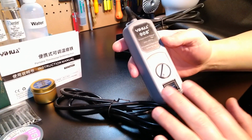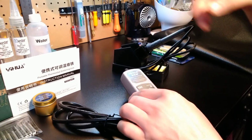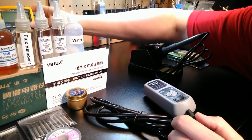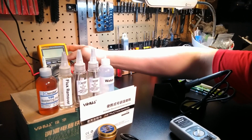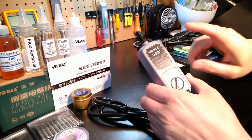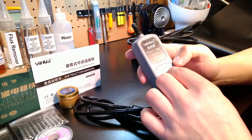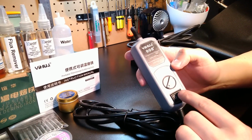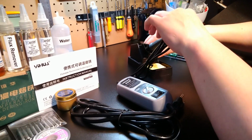This makes this unit super easy to work with. As far as the temperature control, I do have my Fluke 179 right here. And again, she does measure temperature, and I can tell you these units are within a couple degrees all the time, whether it be my high-end soldering station or one of their basic irons. They're always right where they need to be. But again, you can see just how simple this unit is. Turn her on, set your temperature, and you're basically set to go.